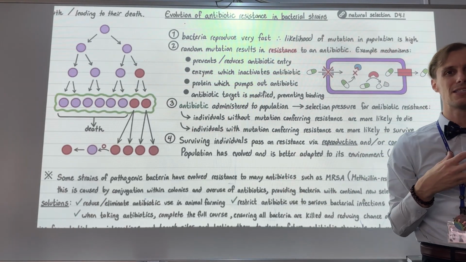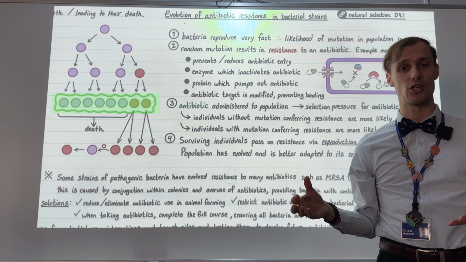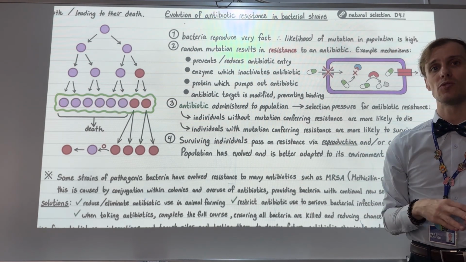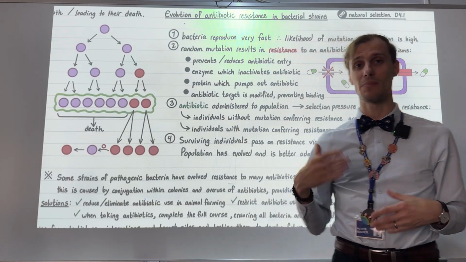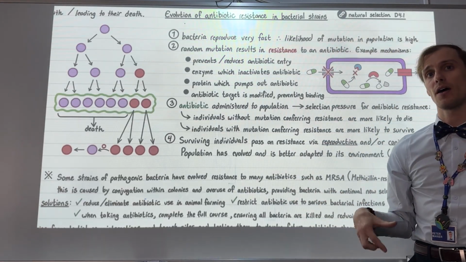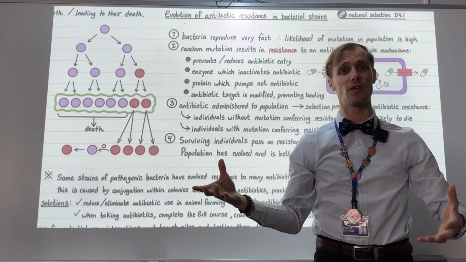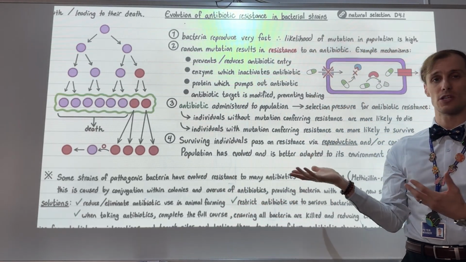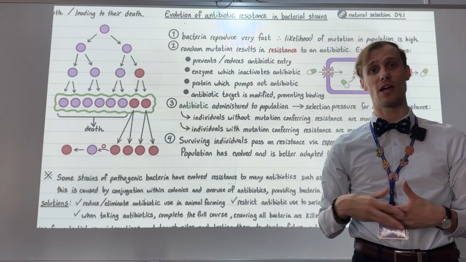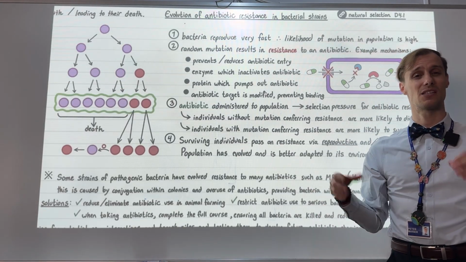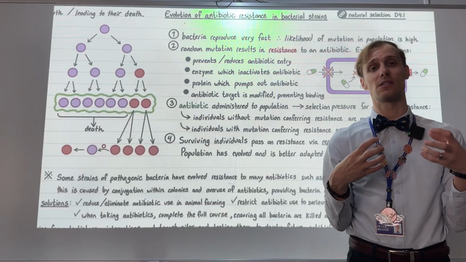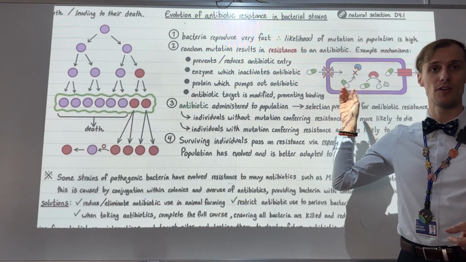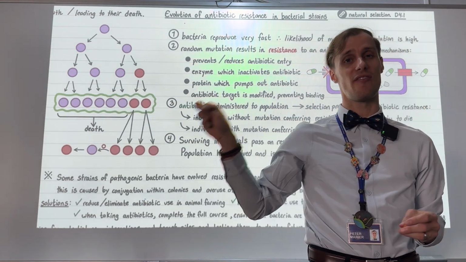That antibiotic is now acting as a selection pressure. It is going to effectively select for any individuals that are resistant versus non-resistant, because in the presence of this antibiotic, most of the population of bacteria are going to die or perish. Because antibiotics, as we've already described, are very effective at destroying bacteria, or at the very least weakening them to such a degree that the host's own immune system could destroy the bacteria. But in the case of this mutated individual, that antibiotic is not effective against them.